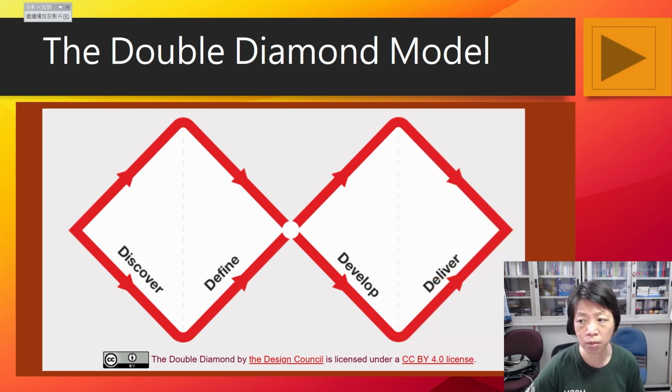But the model seems somewhat complicated, right? So how do people find this model so complicated? Let me show you some daily examples as follows.